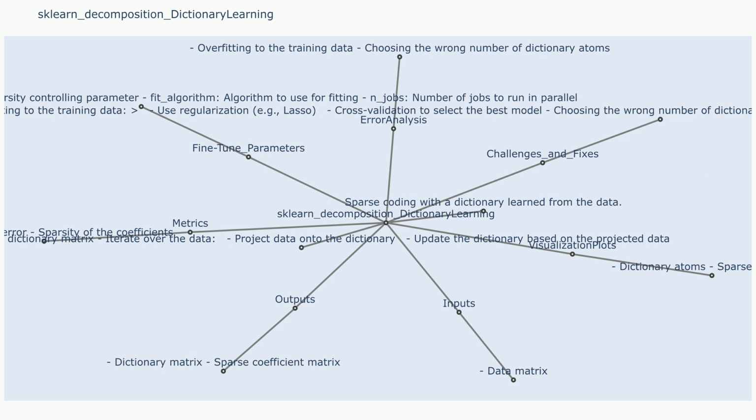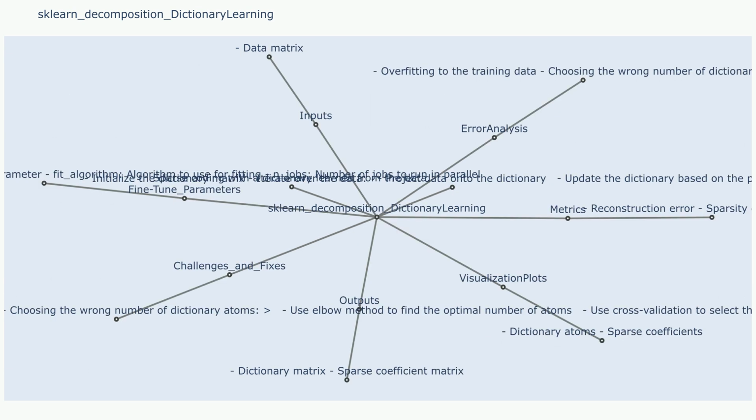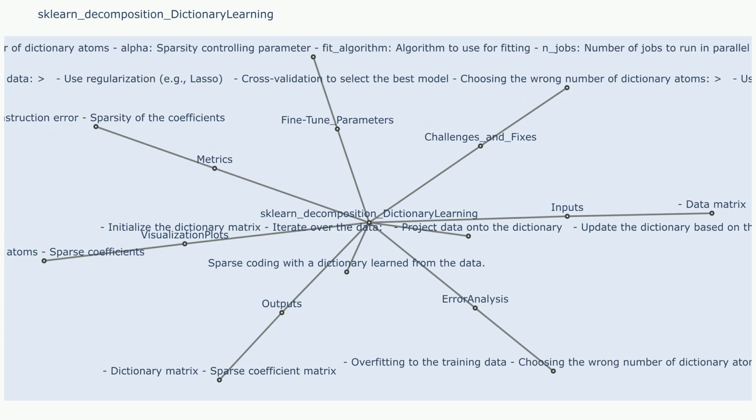Outputs. Components. This is the learned dictionary, a NumPy array where each row represents an atom. These atoms can be interpreted as the fundamental building blocks of your data. Code. This is the sparse representation of your original data using the learned dictionary. Each row in code represents a data point, and each column represents the coefficient of a particular atom in reconstructing the data point.